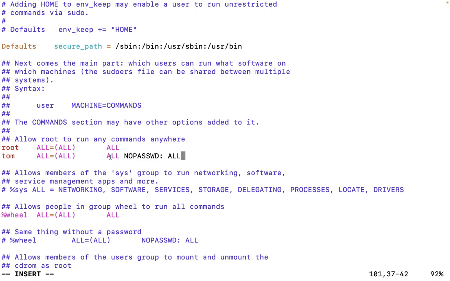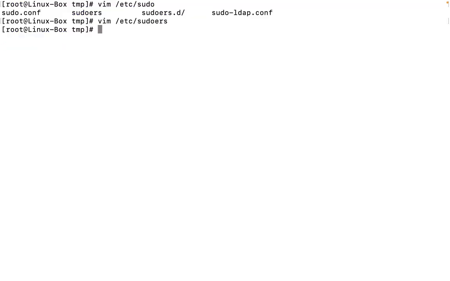If you don't want to give all commands, first of all, the username is Tom, then the machine is ALL, and commands ALL. So right now we are going to allow all commands on all machines in the network without passing any additional password. These parameters you can define here and you can check it.